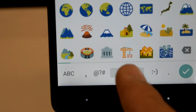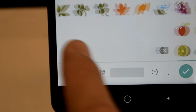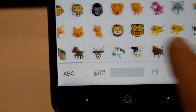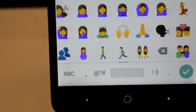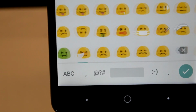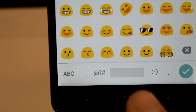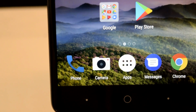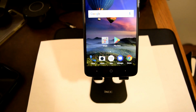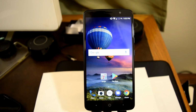And here are the emojis that you do get. Now, you can swipe, swipe, swipe. You get food. Now, you do get those blob emojis. People are complaining to me about it, and I'm going to say this to everybody that does complain: don't complain. They will fix that issue in Android 8 when it does come out for phones. Android 8 is the time when all of these issues will be fixed.